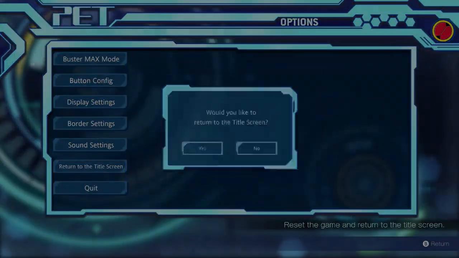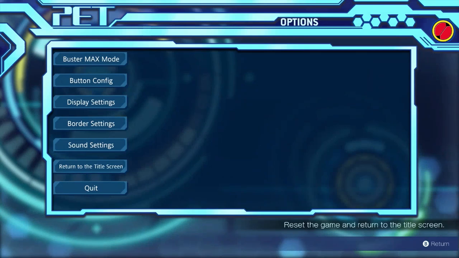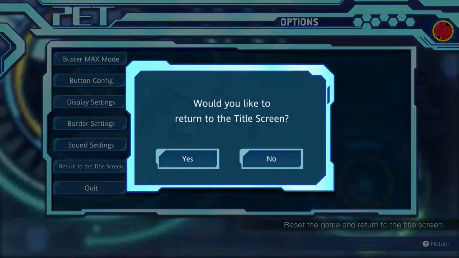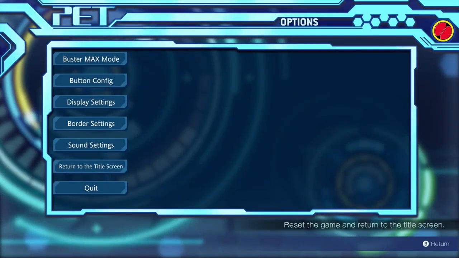Nope, I'm not accepting a virus. Nope. What do we got? Nope. Nom nom nom nom.